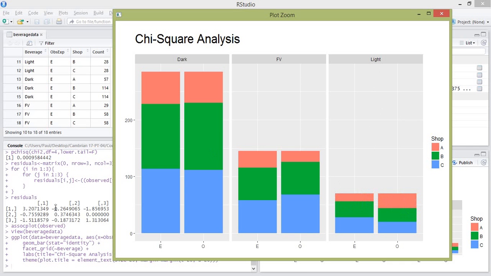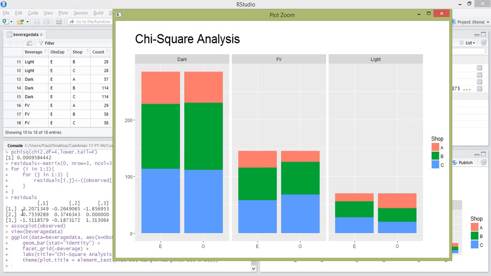The dark roast seemed to be preferred similarly to what you would expect due to chance alone. You see the green blocks have roughly the same height. Pardon me, not the green blocks. Go over here to the dark roast for shot A, right? These blocks have roughly the same height. And then for the French vanilla, there was actually a lower preference than expected. So here you can see the observed block in French vanilla for shot A is smaller than the expected one.